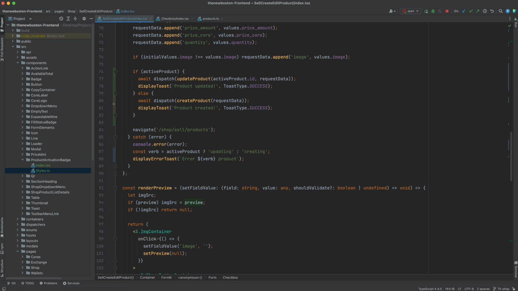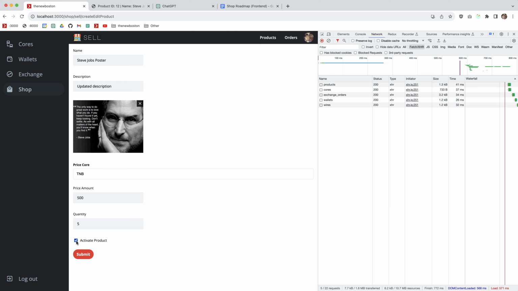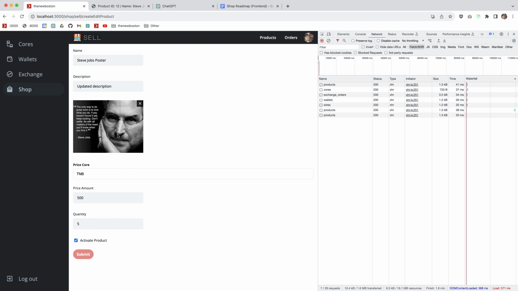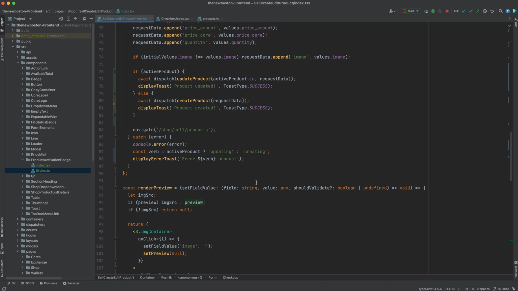Well, first of all, let me see if I deactivate this. Oh, look at that. That's interesting. So I'm clicking this now, and no matter what, it's just always checked. Fascinating. Now, whenever I sell, I can check or uncheck it. So what the heck is going on with this? Okay. So when I'm editing it, that's another interesting thing I noticed. You see how this is deactivated, but then I click this, nothing changes with the checkbox, and then we get that funky behavior.